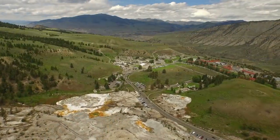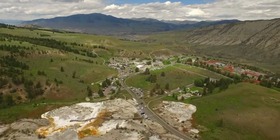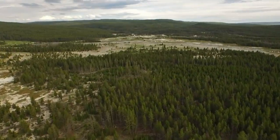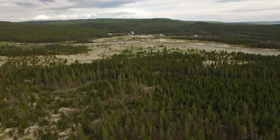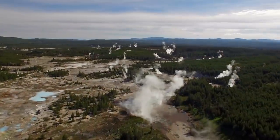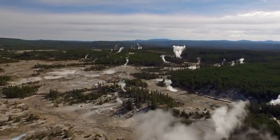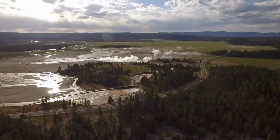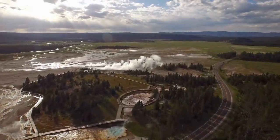Another piece of news to come out of Yellowstone last year was that over 50 seismic trackers picked up tremors. It's also known that Yellowstone National Park is sitting on top of a hotspot, and this means that every so often magma starts to rise to the surface. Rather worryingly, scientists have said that should there be an earthquake, it would take less than 2 weeks before a catastrophic reaction is triggered. Researchers said that when Yellowstone erupts, it will completely change our world.